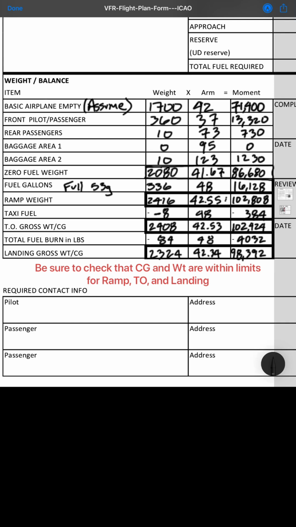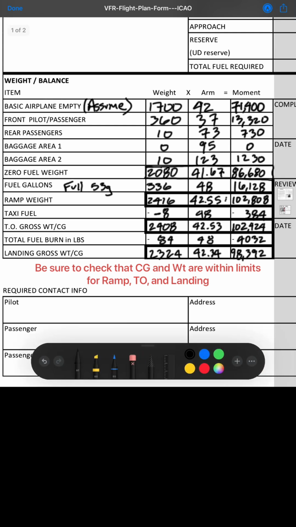And there you go. Make sure that you check that your weight and CG are within limits for each of these boxes. And then the day of your flight, make sure that you use your actual aircraft's empty numbers here. So the ones I'm marking in red are the ones you have to redo on the day of your flight. What this does right now is it gives you an estimate of what your weight and balance will be.